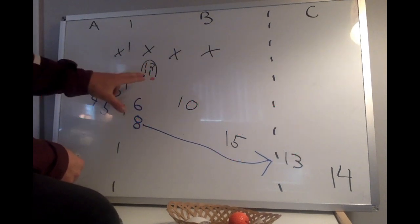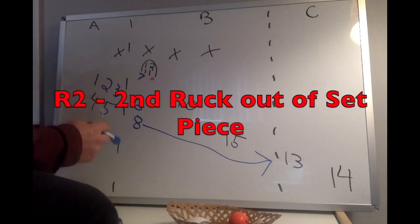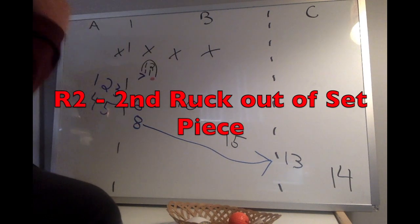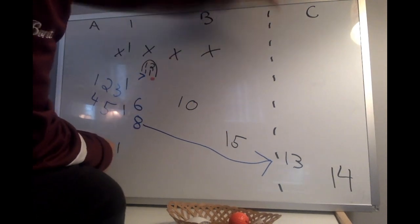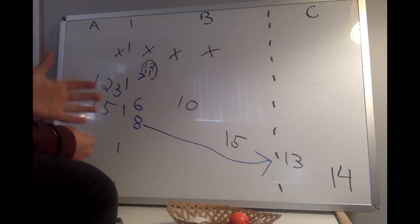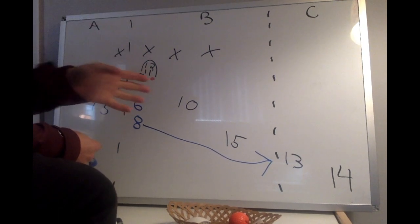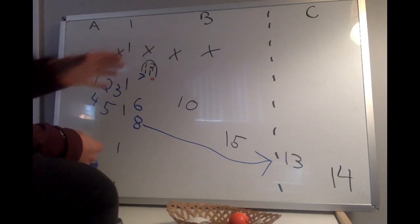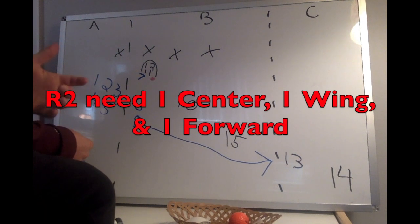Because our next call, all right, this is R1, R2, all R2 has to do is get it all the way out. That's what we want to see. We want to get it all the way out, okay? And so as long as R2 is in the C channel, we're spreading the defense out appropriately, just like how we typically want to do. And so 8 knows that, right? So he's not worried about getting in the line. All what he's worried about is watching the ball carrier, watching the ball, anticipating where it's going to go so that he can help secure that next ruck, right?